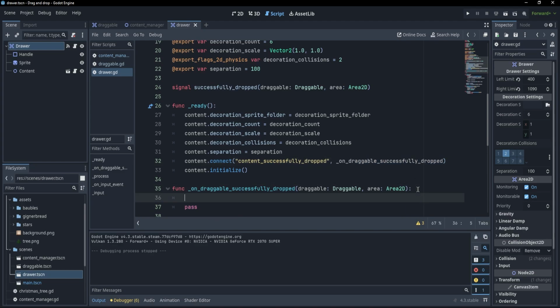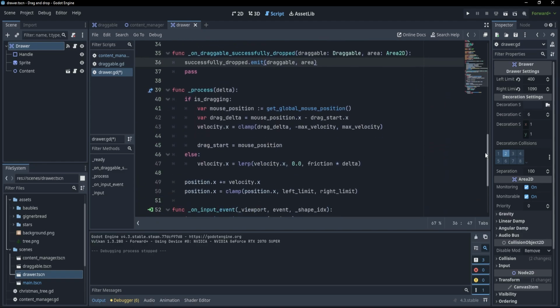Now, what happens in this function? Well, as we said before, we just want to pass this value to our main function so that the main function does its thing and assigns this to an area. Okay, so what I'm going to do is take this successfully_dropped signal and emit it with the parameters draggable and area. And actually, that's all we have to do for that.